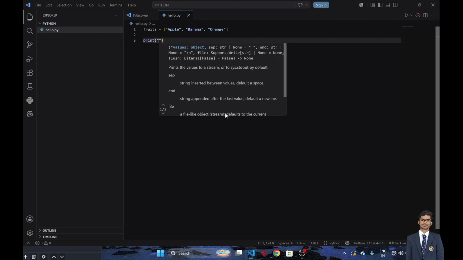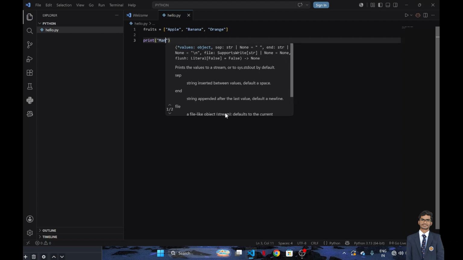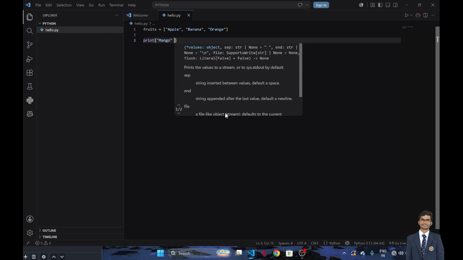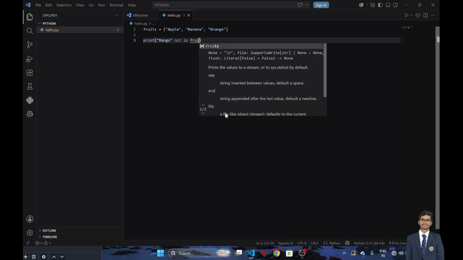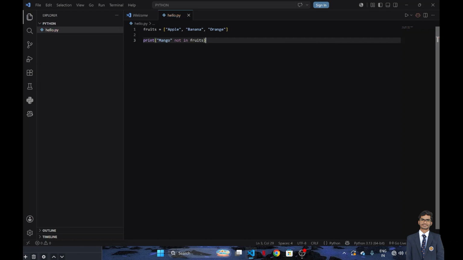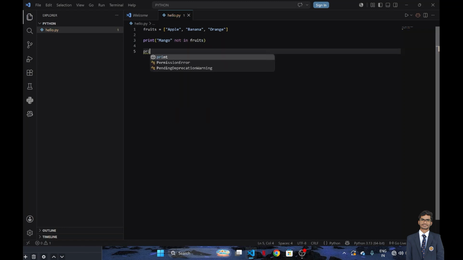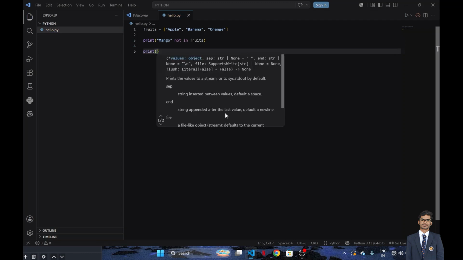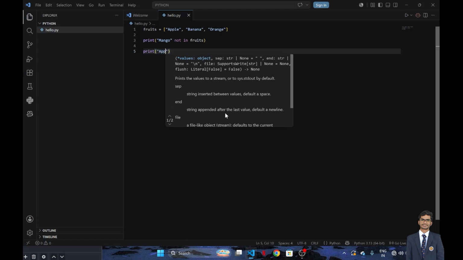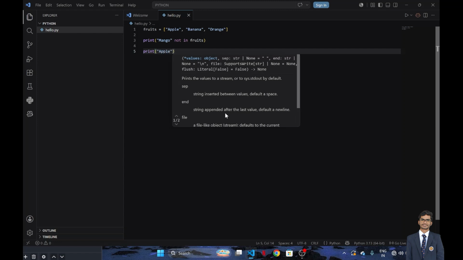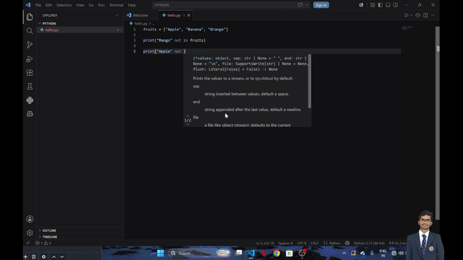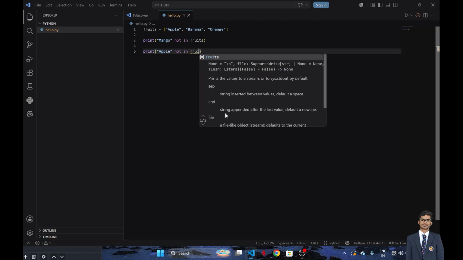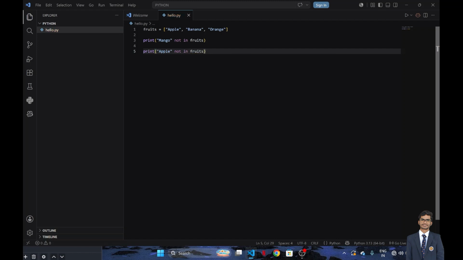Mango not in fruits. Apple not in fruits.